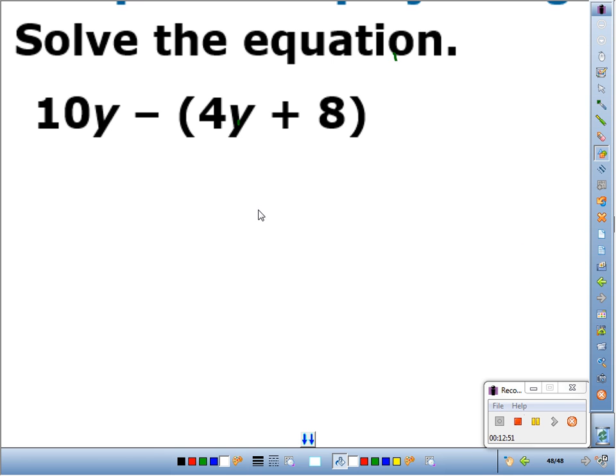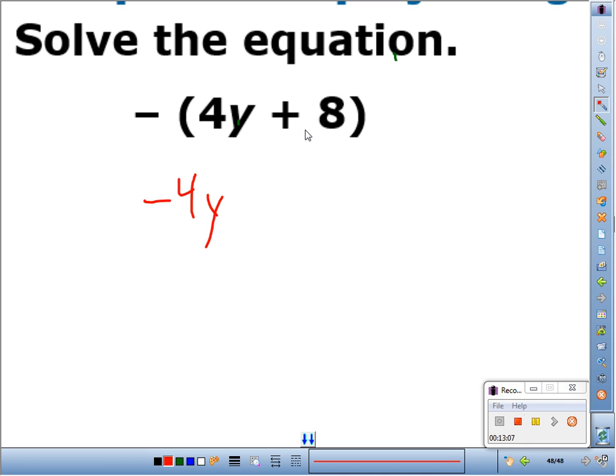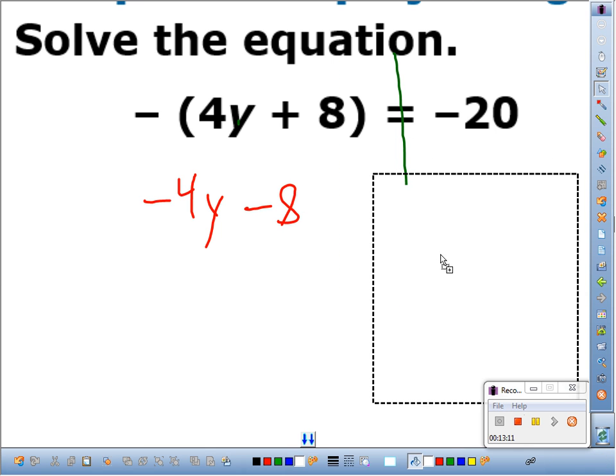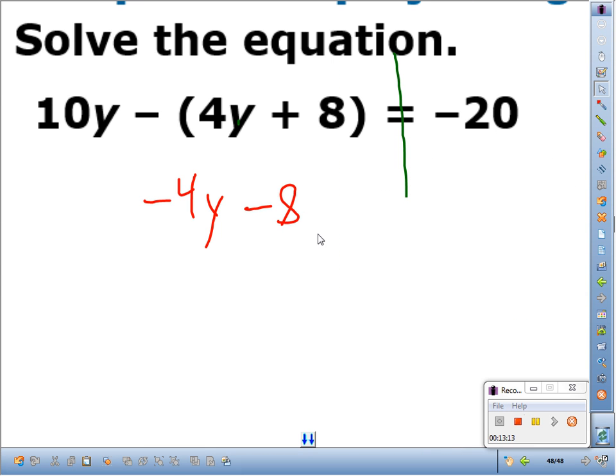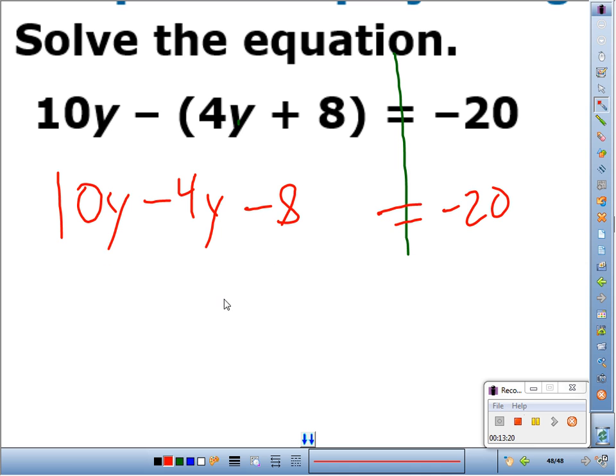Let me cover this up. What does this tell us about in here? I'm going to change everything inside. So, therefore, this is what? Negative 4y and minus 8. And then we bring everything else down. That and that. So, therefore, we're left with equals negative 20. Bring down the 10y. Do you know what to do from there? Yes. Finish it off, please. Go.